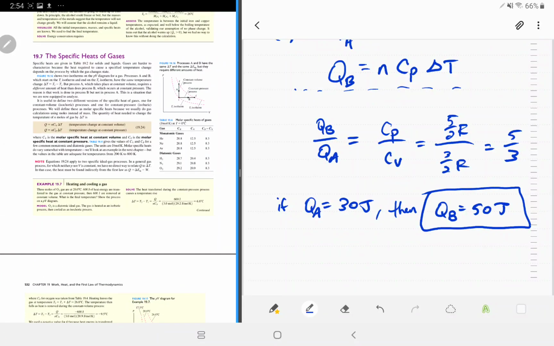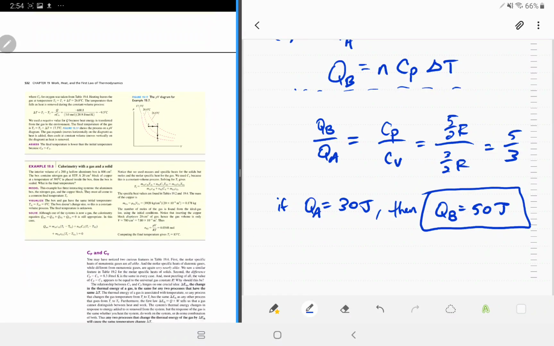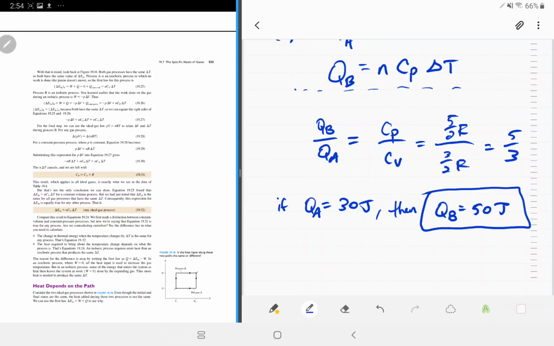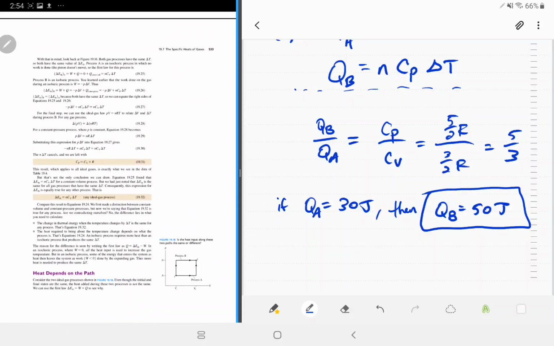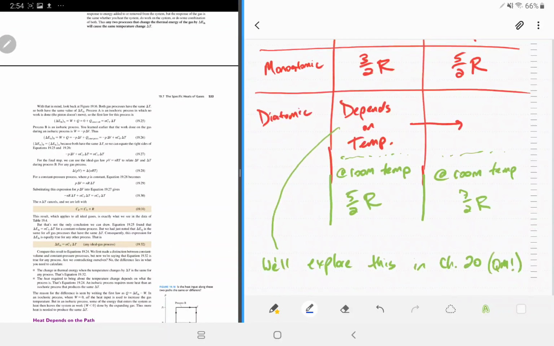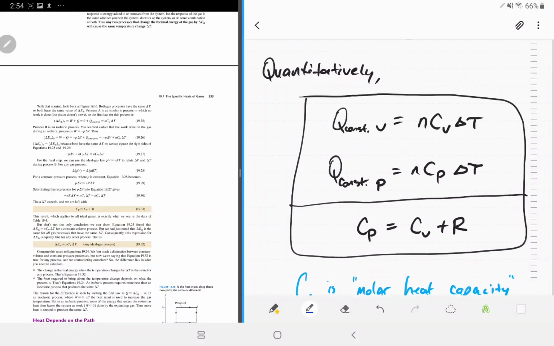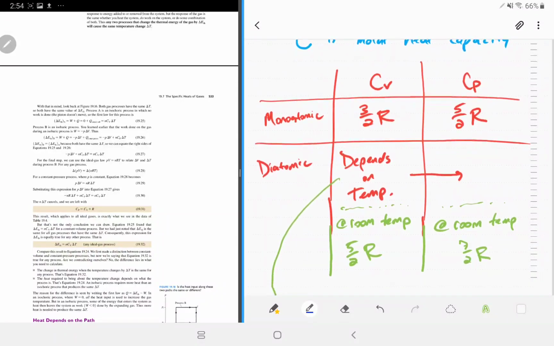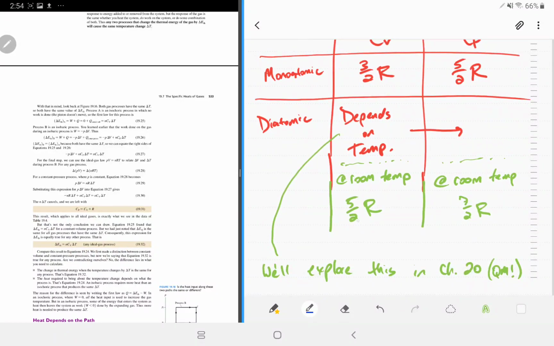So in this chapter, by the way, Cp and Cv, your book just says that it's always assuming room temperature. So I'm going to hold off until chapter 20 to talk a little bit more about this, to say what the values are for temperatures other than room temperature. So we'll explore these two numbers and how that can change in the next video.